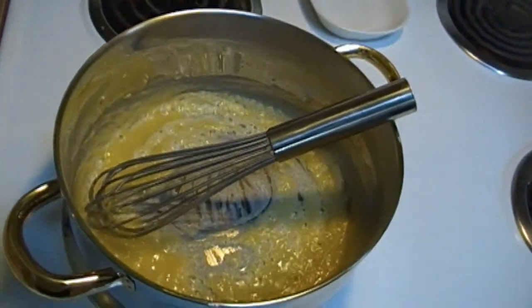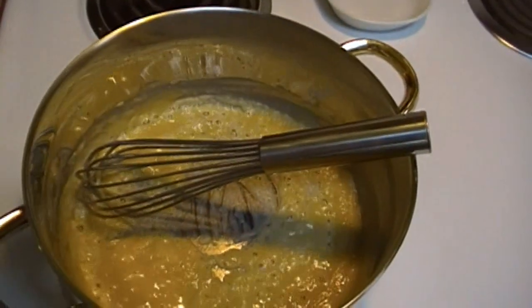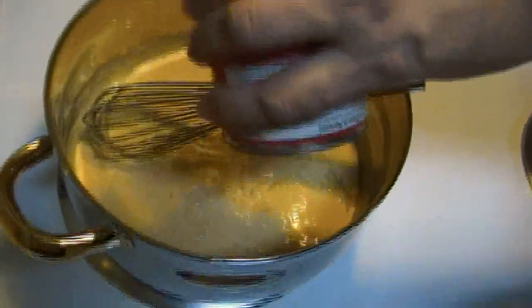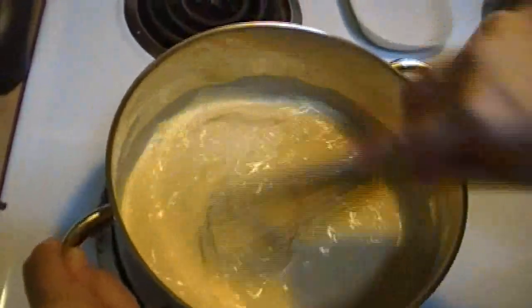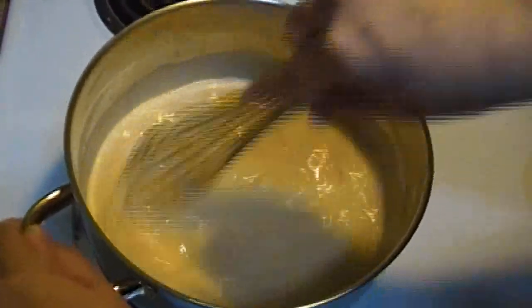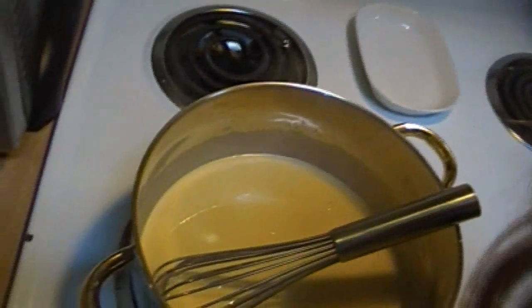So we're going to make a little bit of a roux here, and then I'm going to open up my can of evaporated milk. Evaporated milk is something I think a lot of people overlook — I think everybody should have it. I have cases of this stuff in my food storage. Some people may be put off by its color — remember, it is evaporated. You're supposed to add water to it if you want to drink it like milk. It's had the water evaporated out before it's canned. But this is going to ensure that we have a nice, creamy soup and it's going to make a wonderful flavor.